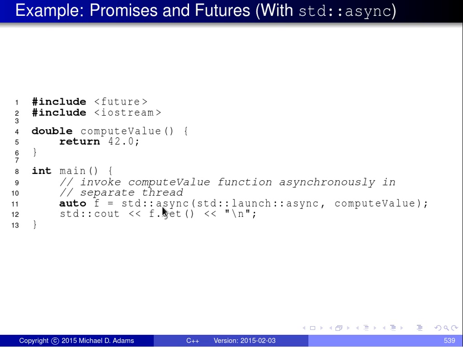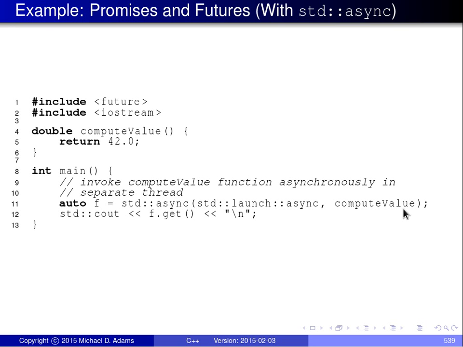To run through this again: when we invoke async, because we specify the launch policy async, which means an asynchronous launch policy, what's going to happen inside async is that it will create a promise and then return the future that goes with that promise. That's the return value we get back. In addition, it's going to start up a new thread and make sure that the new thread invokes the function compute value.